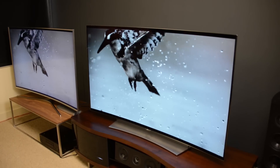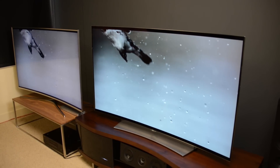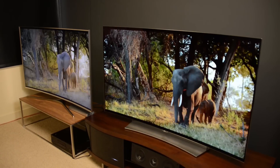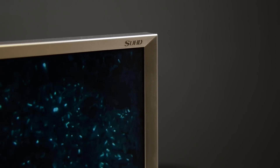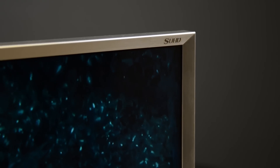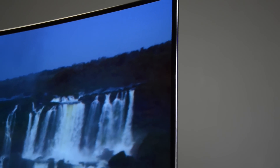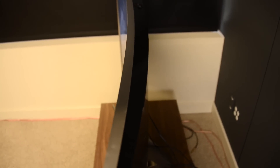Let's start with aesthetics. With the Samsung JS9500, you've got a little bit of a thicker bezel around the edge, and that's decorative. We've got a stainless steel looking bezel here. Part of that's going to cover up the edge lights on the panel. The Samsung JS9500 is not a particularly thin TV, because it has a full array local dimming backlight system, and those LEDs have to go somewhere.